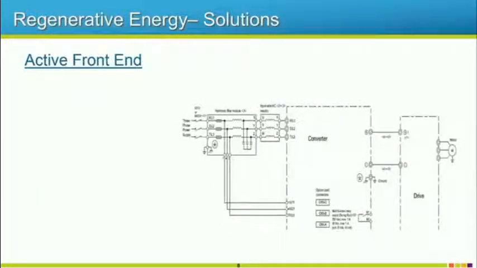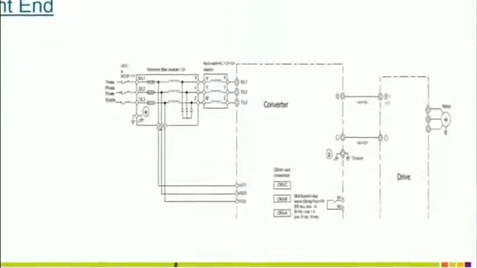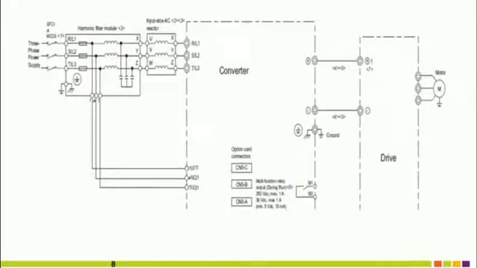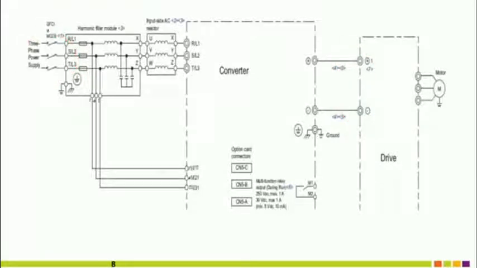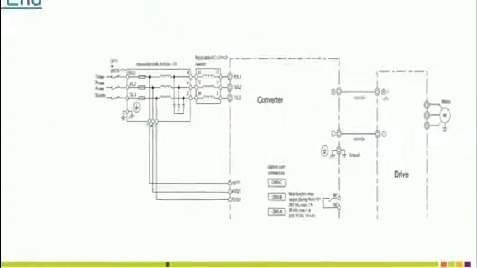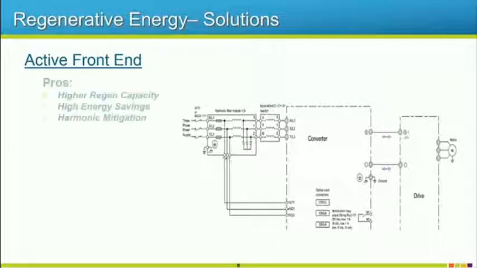On applications with higher regenerative energy present, an active front end, or AFE, can be integrated. An AFE connects to the drive's DC bus and into the three-phase power utility. Regenerative energy is directed into the AFE, which is wired in series to the drive. The regen converter then takes this energy and pushes it back onto the utility line. An AFE will provide energy savings since we are putting the energy back onto the line. This is a benefit over dynamic braking, where the energy is simply wasted as heat.